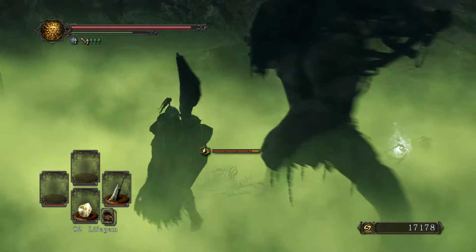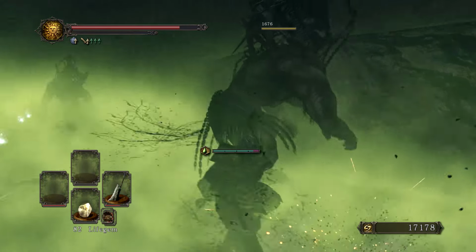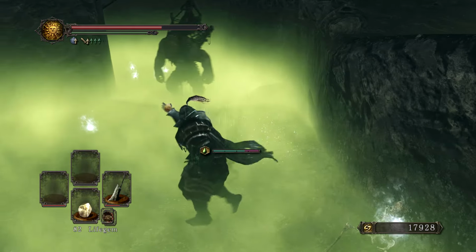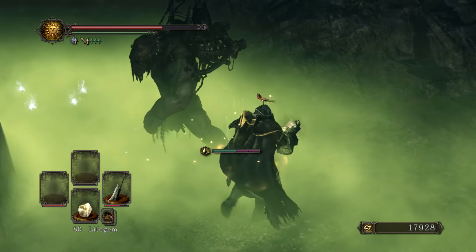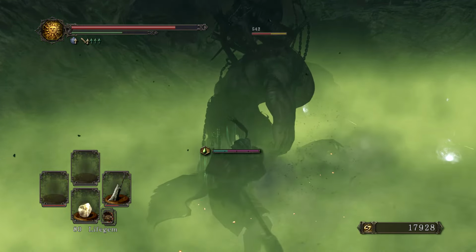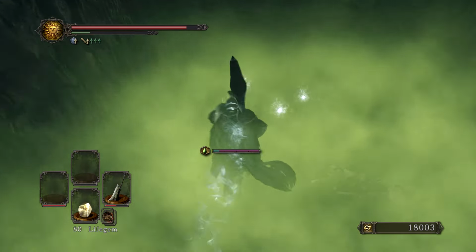Alright, this is going to be kind of dangerous, but if we can just get 3 hits quickly, good, you're dead. Avoid this dark attack. Use a life gem to stave off the poison. One more to counteract, and now 2, 3. Excellent. Now we loot.